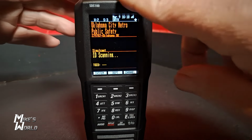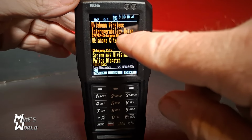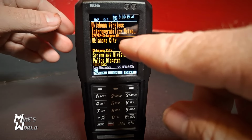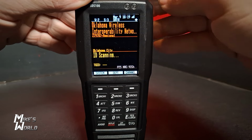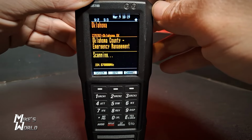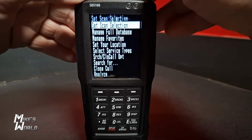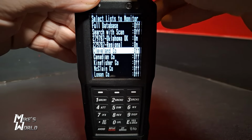And you can tell right here, that's what it's scanning as far as a favorite list. So it's scanning Oklahoma, and there's Oklahoma City Police. And if I turn the button, I can scan more. Now it's scanning regional. And once it gets through regional, it's going to scan Cleveland County and back to Oklahoma County. If I want to turn that off, I just go back to menu, go to set scan selections, select list to monitor, and I can turn off Cleveland County.